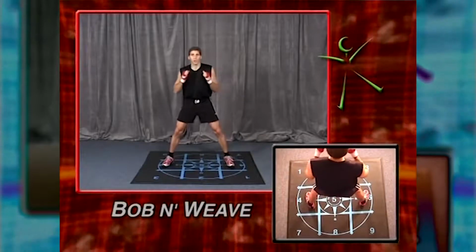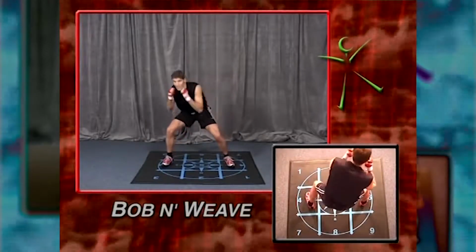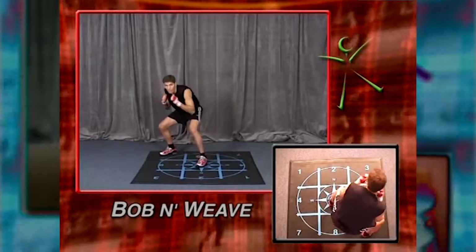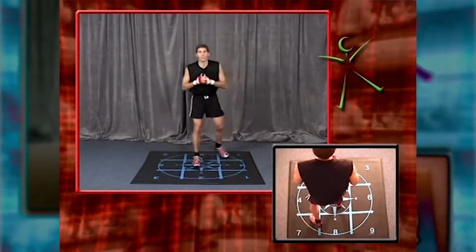But for fitness, we really want to work the hips. So we want to squat down and make an exaggerated right and left motion. So it's called a bob and weave, and you can do this with either lead leg. So those are your boxing movements.